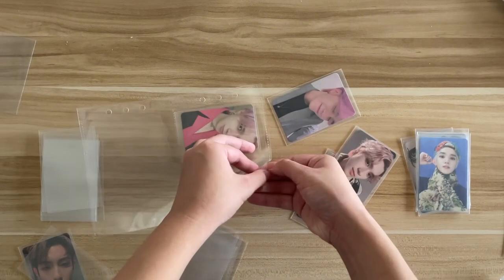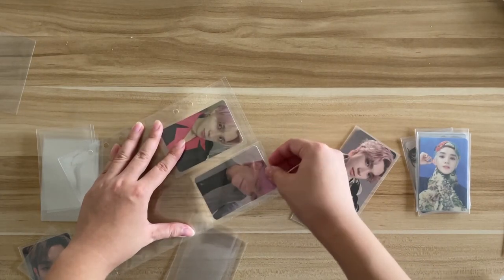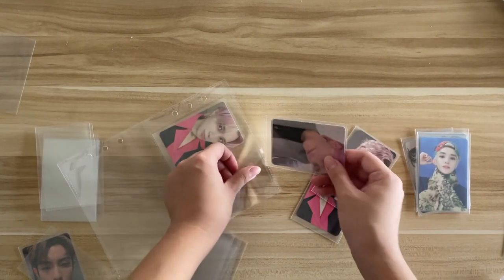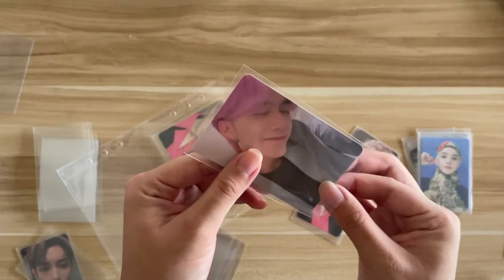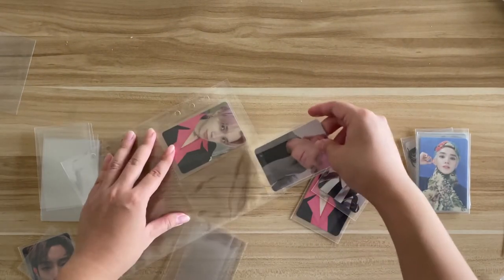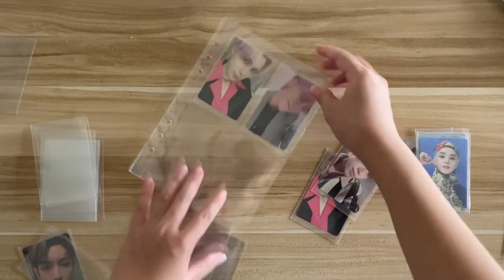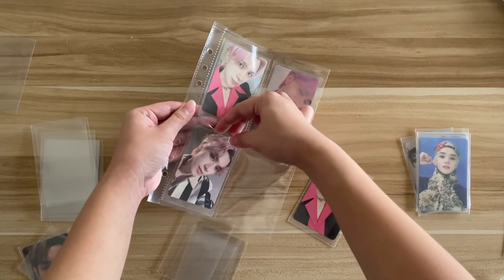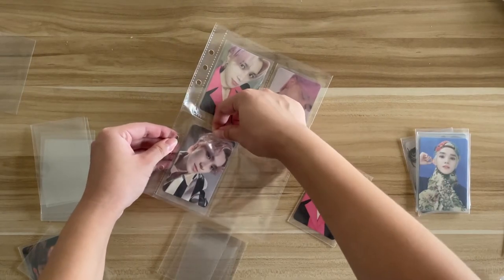I haven't watched many in-depth reviews of the Beyond sleeves, but I guess this would be a slightly in-depth take on the Beyond sleeves in the binder. I just got it this morning. I hope I can give a good review for this, and give you a good idea if you want to go for the Beyond ones.